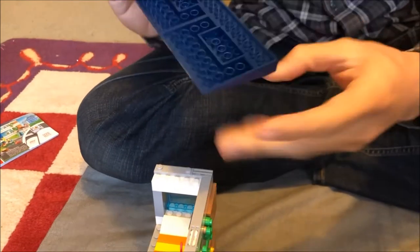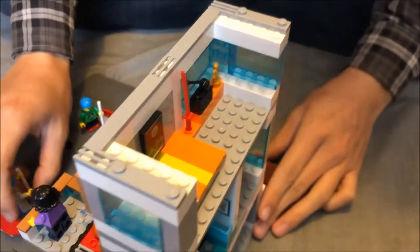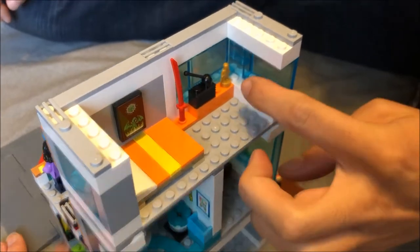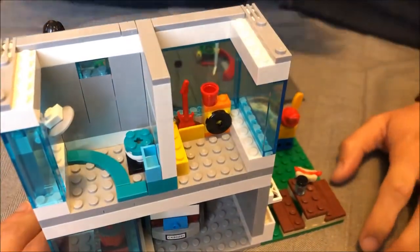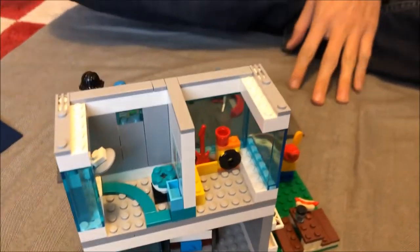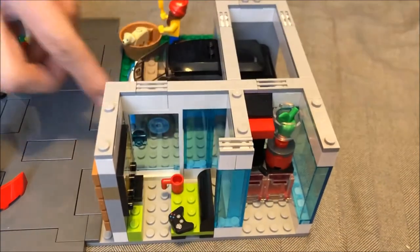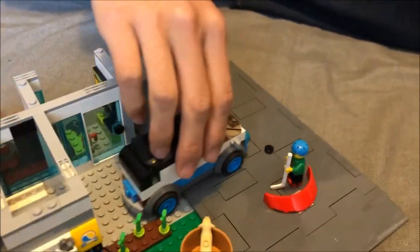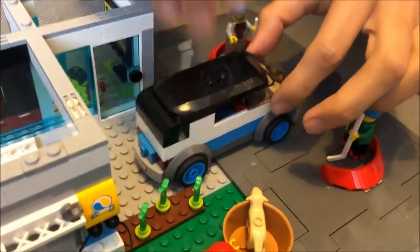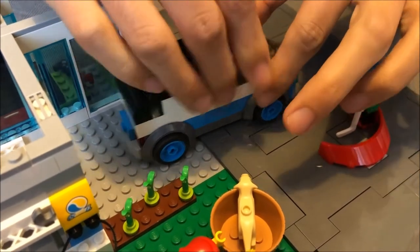The dark blue roof has solar panels from the Ideas ISS. The top floor has a bedroom with some Ninjago memorabilia. The second floor has a surprisingly large bathroom with a shower and a toilet, along with a small room with a guitar and an amp. The first floor has a living room with a game console setup, and a kitchen with a stove and a huge blender. It also has a carport with an EV charger.